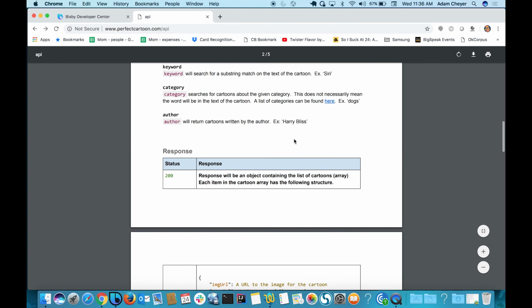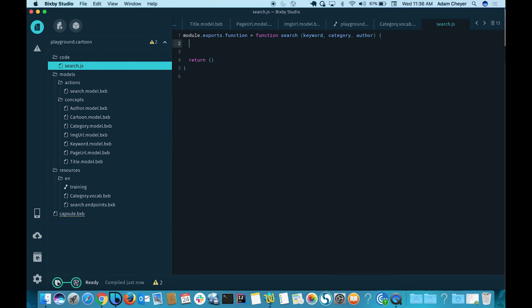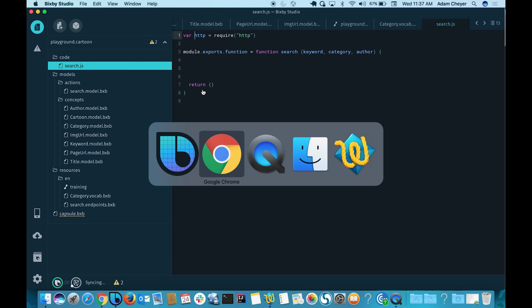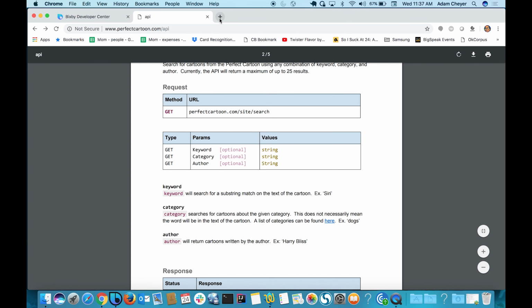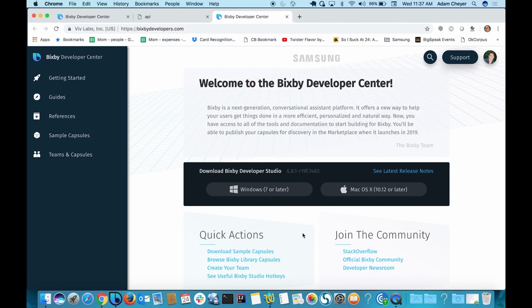Now, let's actually write a little bit of code. Our API requires a get HTTP call. So we'll write a little bit of JavaScript like this. First we'll use the HTTP module. We can say HTTP equals require of the HTTP JavaScript library. And we can read about it in the Bixby documentation. So down here at this button, this will bring up Bixby Developer Center.